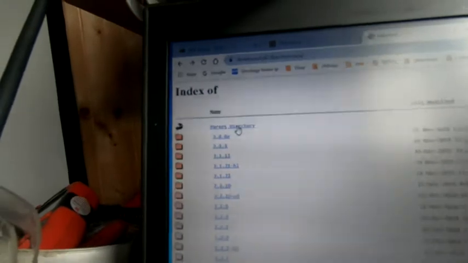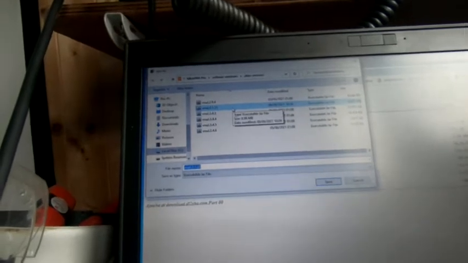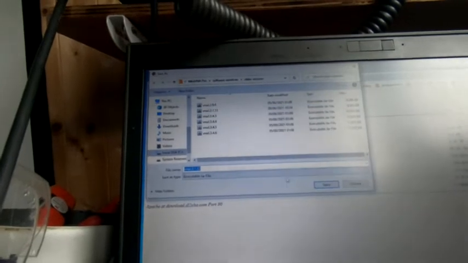If you click on the parent directory there, it brings you back to all the previous versions. So what I'm going to do is just show you downloading. We'll try this one as well. So click on there, and then just save it. And these are the previous versions that I've saved. We'll run through one or two of them and just see if we can get it to work. Now on version 2.9.4 it worked fine, no problem at all. The calibration procedure went through, I'll show you that in a bit. And then just click save it. And if you want any more, click back there.